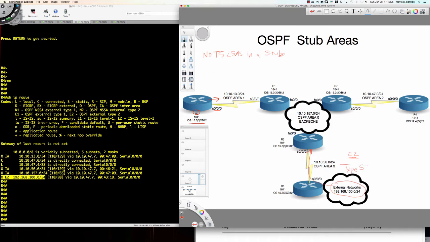And the answer is no, it doesn't. And so one of the things that we can do in order to control that is to transition router 3, or simply area 1, into a stub area, right?